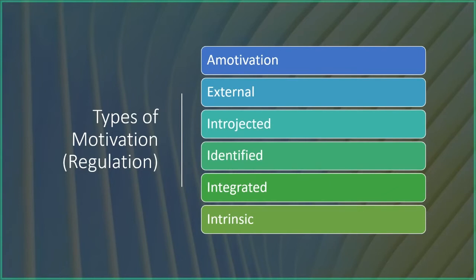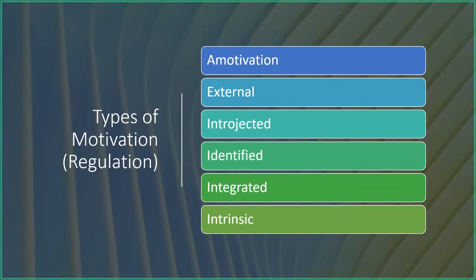But simply stated, the self-determination theory distinguishes between intrinsic and extrinsic motivation. And these are the 6 different types of motivation, or we also talk about them as regulation. So internal or external regulation. But the bottom 3, the identified, the integrated, the intrinsic, those are self-determined forms of regulation. Those are things that we're doing for ourselves. So the most self-determined form of motivation is intrinsic regulation. And that's where an individual will engage in physical activity for enjoyment. So they're doing it because they want to. There's joy, there's positive emotions, there's positive feelings for it.